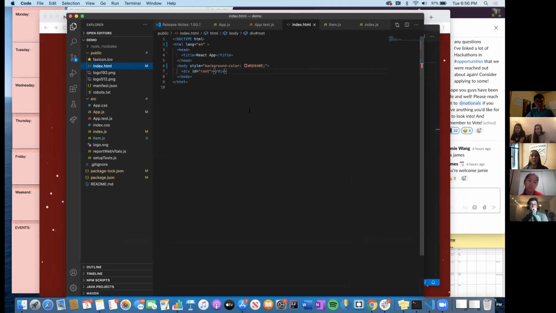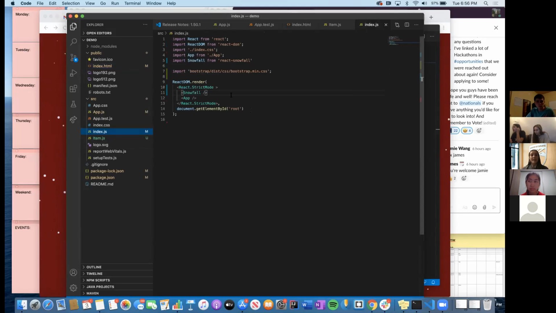Okay, so looking at the code for this, the first thing that we see is it looks really similar to Create React App, again, because it's a very simple application. But the only HTML that I have in the entire thing is this. And I, again, have our one div with the ID of root. This connects to our index.js file. And what we do is we stick all of these React components into this one div.